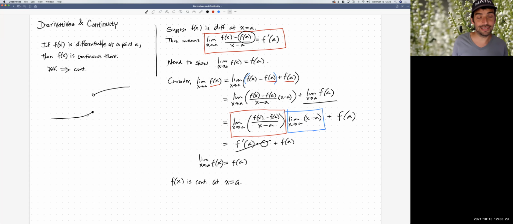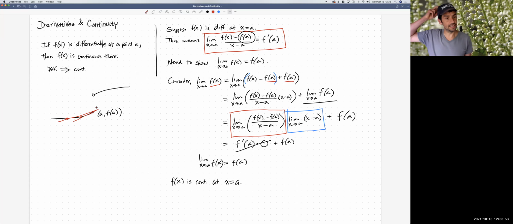Well, remember what the derivative is doing, right? We're looking at slopes of secant lines, right? So here's my point A, F of A. In order to compute the derivative, remember what we do. We pick some points that are nearby and we draw secant lines through that point. Then we pick another one that's nearby and draw a secant line through that point. And if you look at this picture I've drawn, you can see, okay, those have some slopes. And as I get closer and closer, they might be approaching some limit.